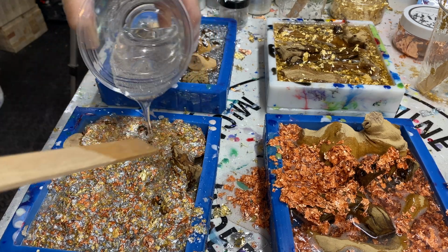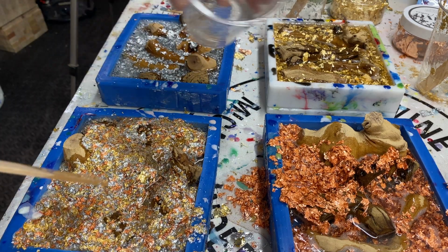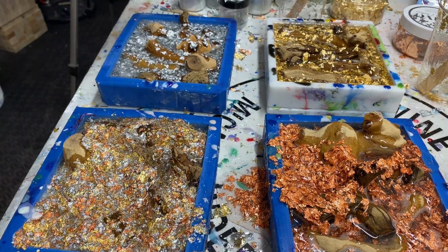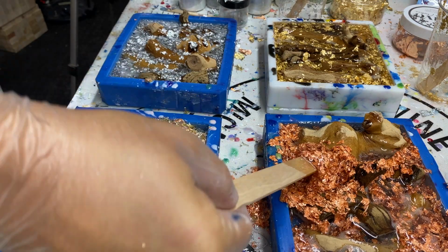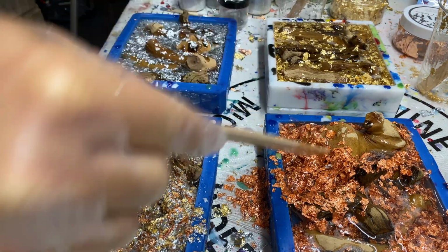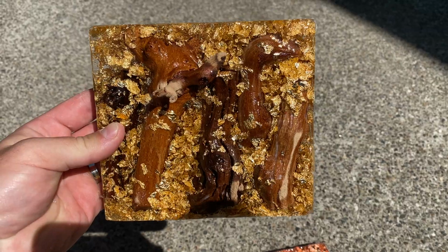But I had to, as you can see right now, go back in and on some of these add in some more resin and kind of move the leaf around manually. And this is something that I can easily fix just with a better pour in the future, which I will. But just for any of you all learning out there, if you want to do something similar, whether it's Grapevine or pine cone or any of the other things you may want to embed, definitely learn from my mistake here of being careful when you pour and knowing that it's not going to be as thin.